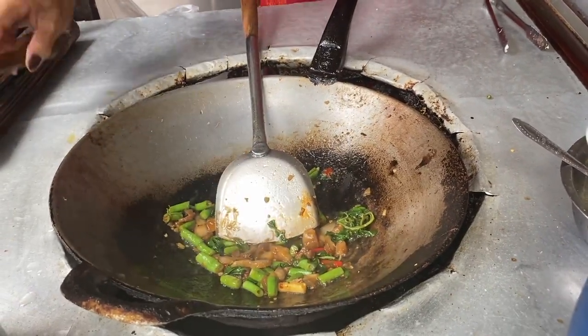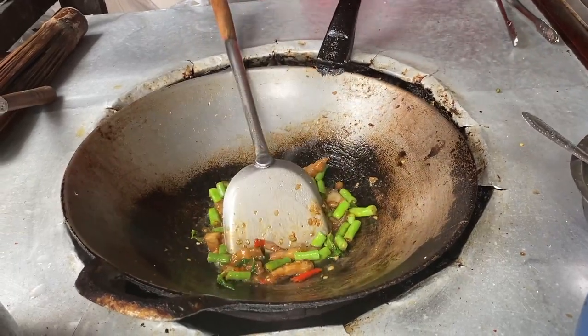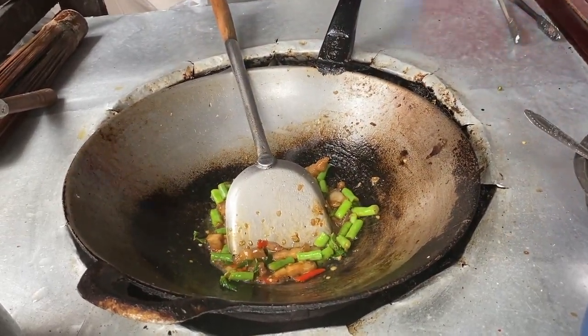Oh my gosh, I can smell it now. It looks really good and it smells so good. I want to have it now. Oh my gosh, I'm excited.